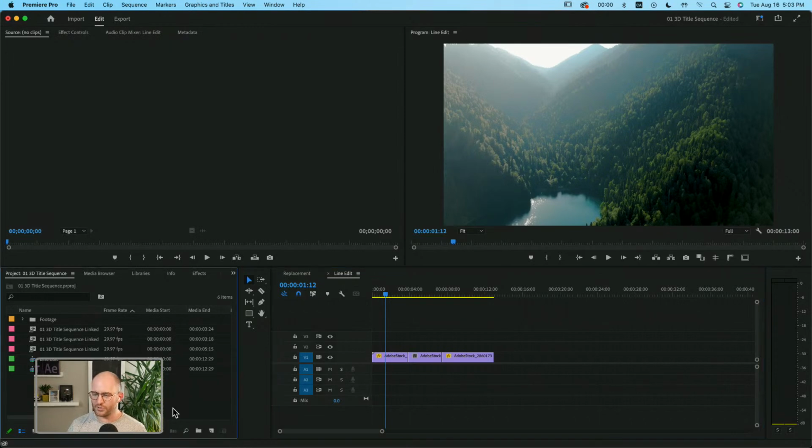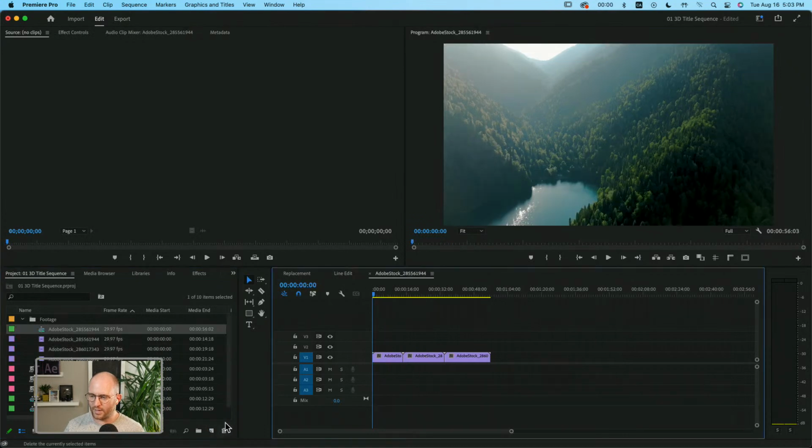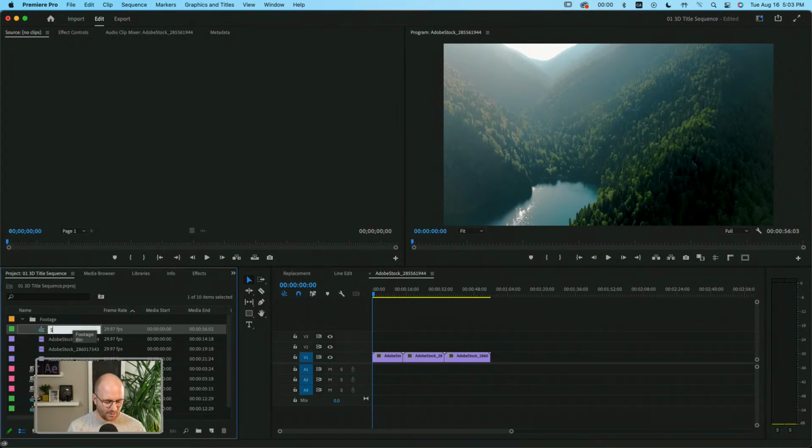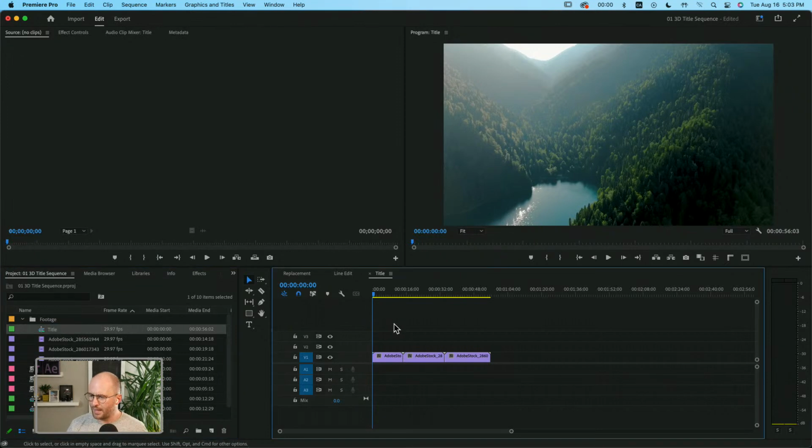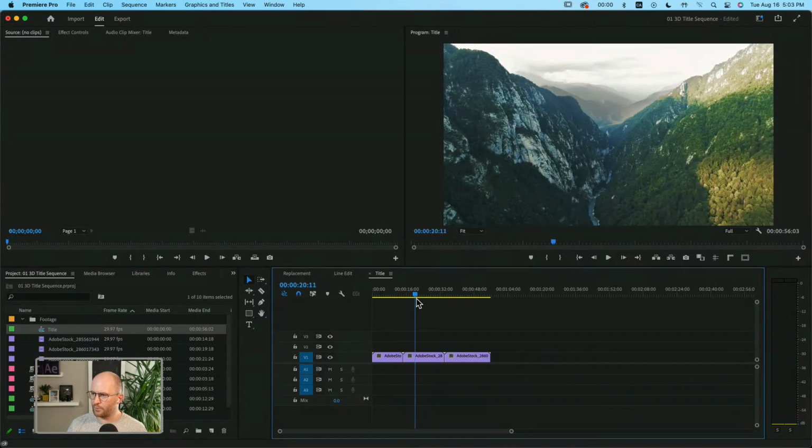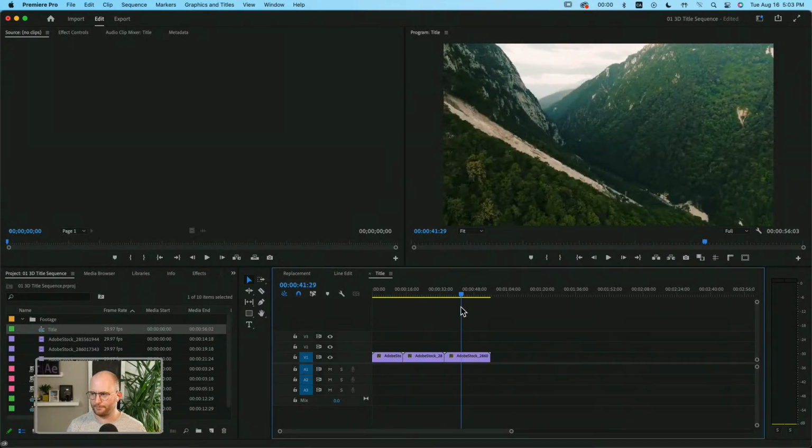If I were to start this from scratch, I would take my footages, say 1, 2, 3, selecting them all, holding down Shift, and I'm just going to drag them all onto the Create New Sequence button here, which will create a sequence that is actually named for one of those clips. And I might select it and rename it Sequence or Title or something like that so you can know exactly what it is. And I would go through and I would want to start trimming these clips down.